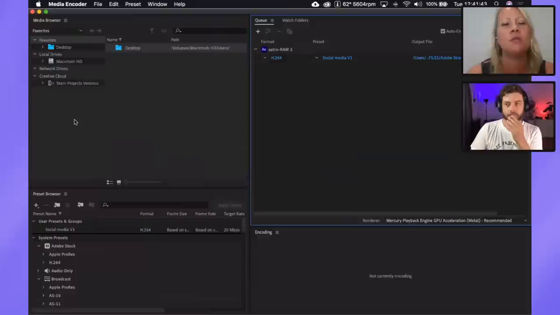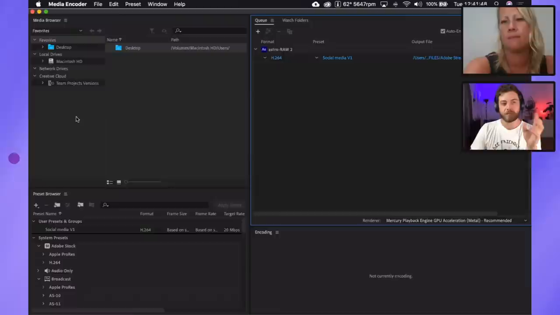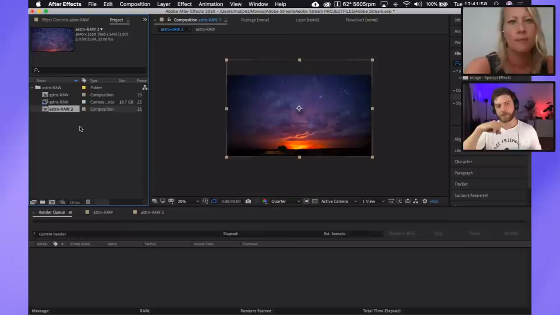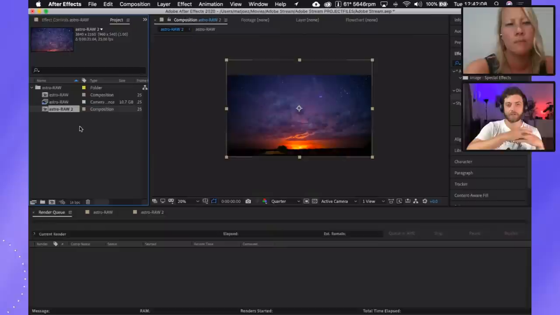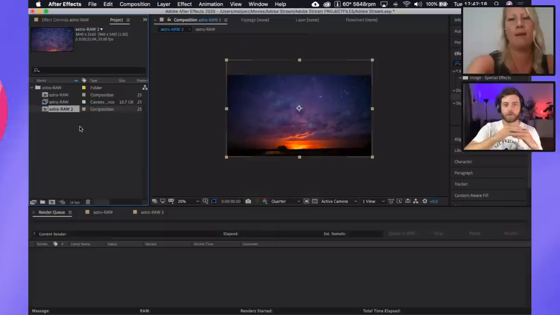Great question, and I used to do that. I used to export from Lightroom, from the RAWs to JPEGs, to have a lightweight JPEG to edit with. The reason you don't do that is because a RAW file, as I mentioned earlier, is 14 bits, so its bit depth is, I don't know how many colors you get with that, but the JPEG is only 8 bits. So if you have a sunset, for example, where there's a gradient in the sky, with an 8-bit JPEG you'll see banding because it doesn't have enough different colors to display all that beautiful gradient.